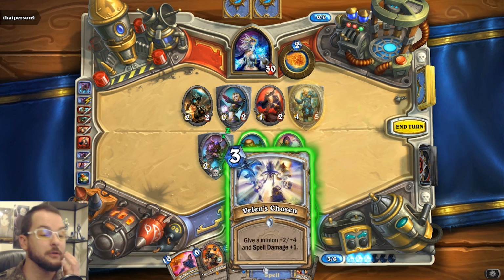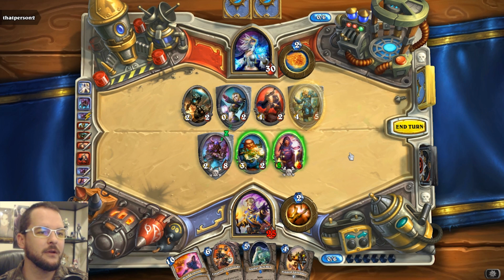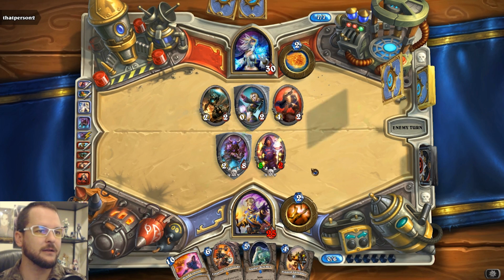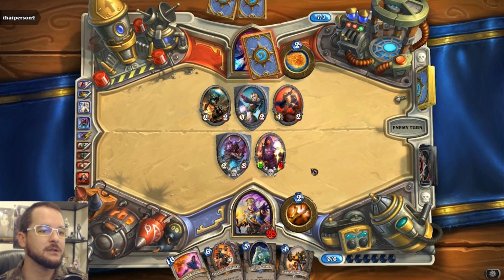So what I want to do here, I'll give Velen's Chosen to the Cultist, so that way I can go ahead and use him now. I would use it on the Deathlord, but he's resting right now. I want to take out this heavy tank while I can, because I still have to get by another tank, and there's that 4-2, which is kind of a big deal.